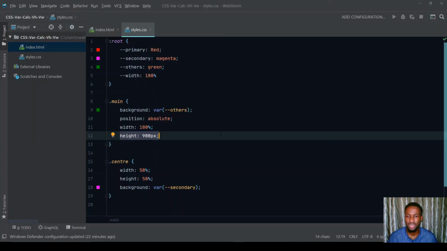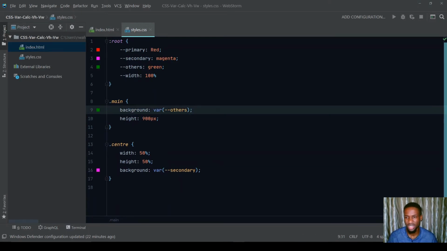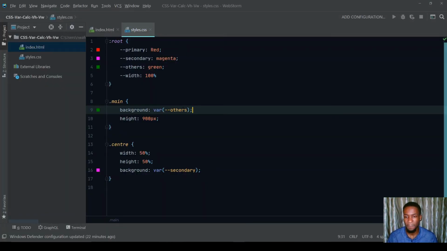So sometimes we really need to specify those things, and in this case I don't think I need an absolute width there. If I save this, it would still give us the same result over here, because by default a div is a block element, it gives us 100% width by default. But the point of this is, percentage is usually relative to the parent container. So we're giving 50% of the parent container width, which is 100%, and we're giving 50% of the parent container height, which is 900 pixels.